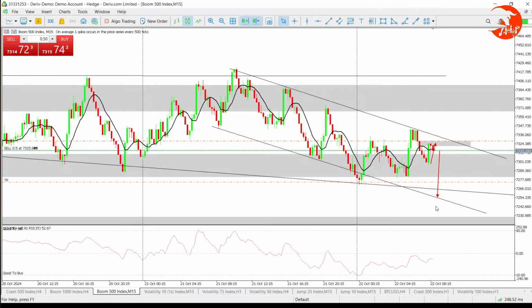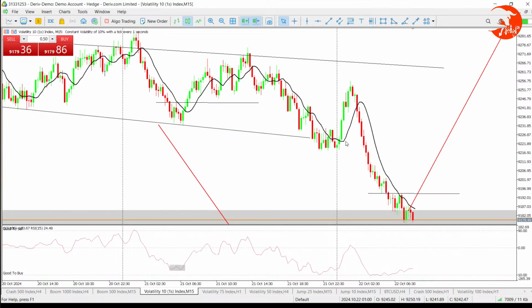I hope you guys, those who have been with me, you followed up. If you want to enter, make your entries, but please remember to apply risk management according to your account size. All right, so that is Boom 500 for us there. Now what we are waiting for is coming to pass on this level here. This is V10, but I said we will wait for the break of that level, and then we make our entries for the buys. So we wait for that on M15.